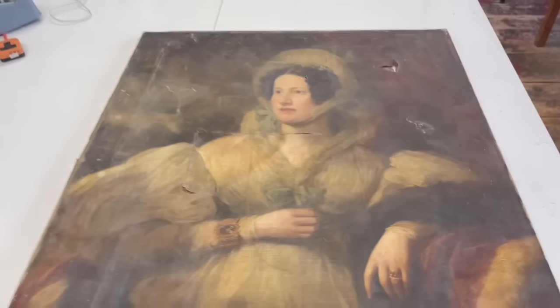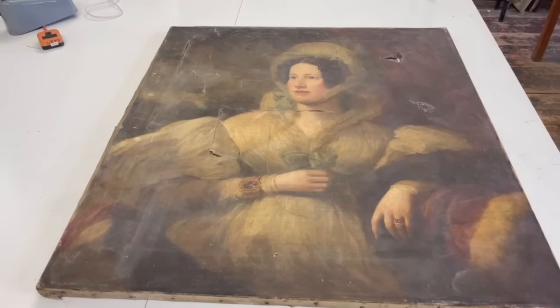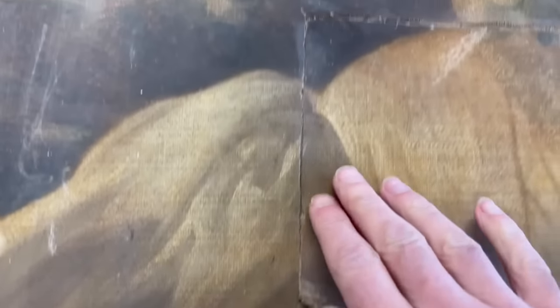Okay, so here's the portrait. It's about 80 by 90 centimetres. It's of Harriet Nicholls. There's quite a few impacts. You can see a large impact there, another one here, and then we've got this large horizontal tear that kind of goes down. There's a really large vertical tear that's about 6 inches long there. And this L-shaped one comes all the way down and then goes along.